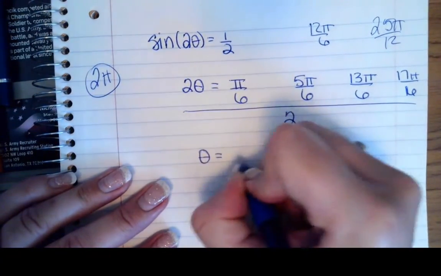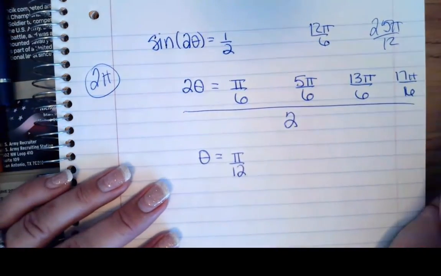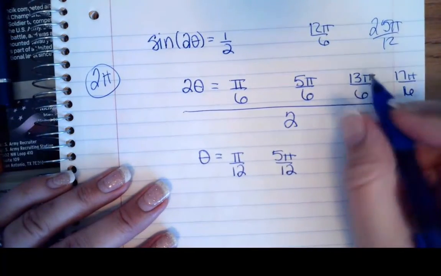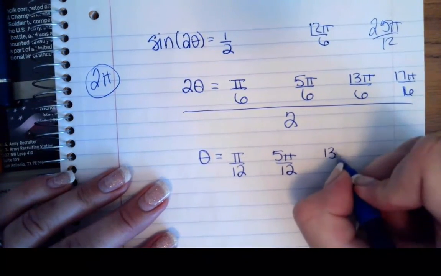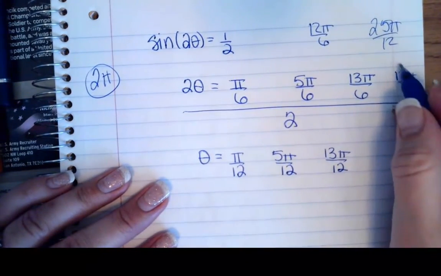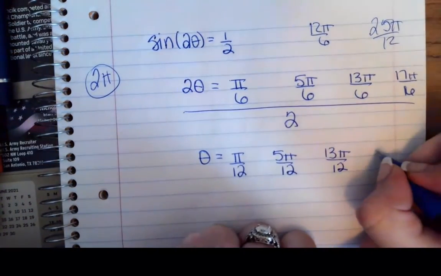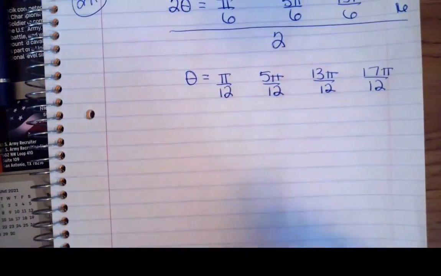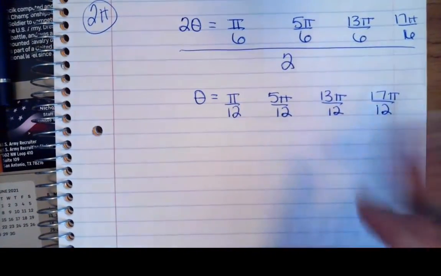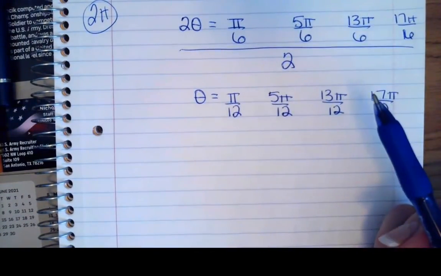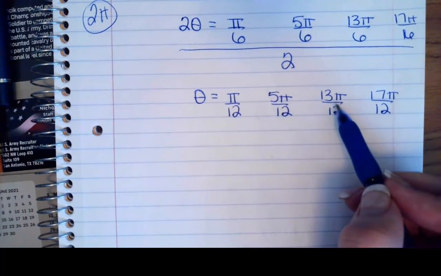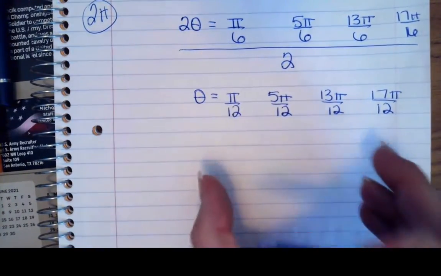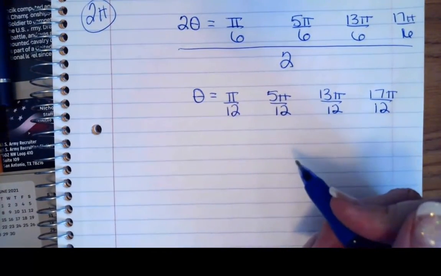So now I have theta equals pi over 12, so that's what I was screaming about, 5 pi over 12. And then I've got 13 pi over 12. And then I got 17 pi over 12. Okay, so I want to look for a pattern, because if I go any further, I'm going to be outside the unit circle. In other words, if I add another lap here of 24, I'll be way outside the unit circle. I don't want to be outside one lap of the unit circle. So I need to see if there's a pattern here.